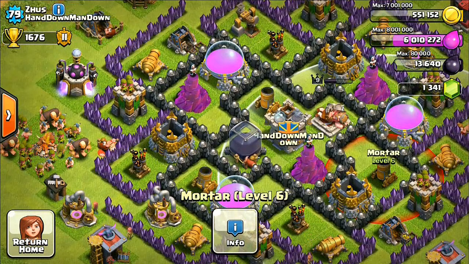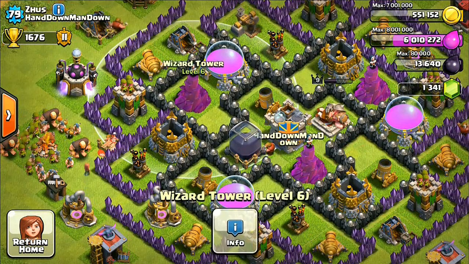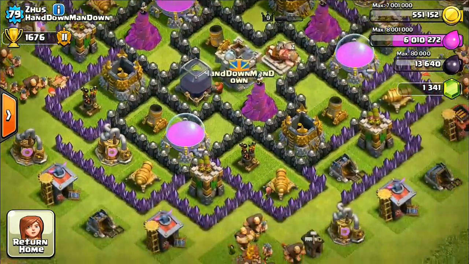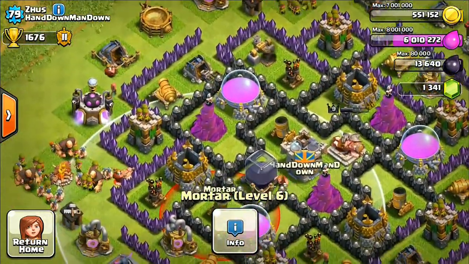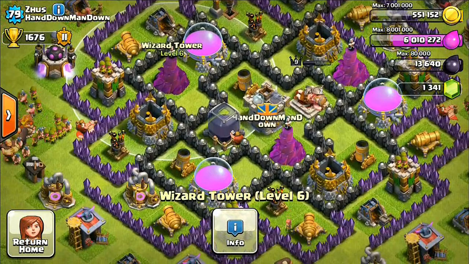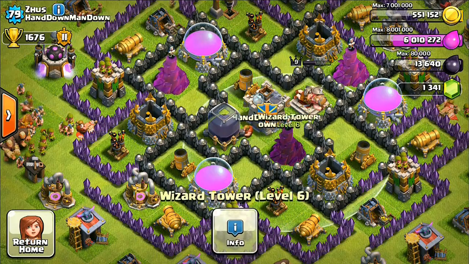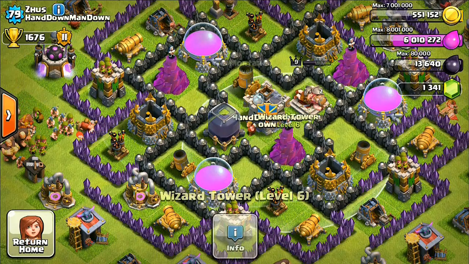Another thing I want to point out is his wizard towers are maxed out for Tunnel 8, which is very good, and along with his mortars are too. As you can see, his wizard towers are in a triangular formation, which is also very good, and they do protect all of his storages. I do believe this dark elixir is double protected and protected by this mortar right here.